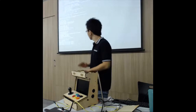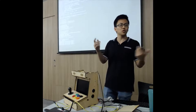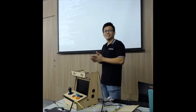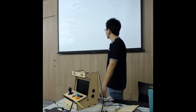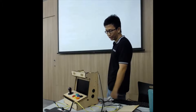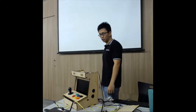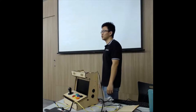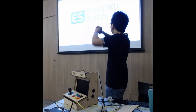As you can see, the Raspberry Pi Model B version 1 is not the fastest system. 256 megabytes. I also had this incident where the driver board for the monitor shorted out last week, so I have to hurry up and buy a new board. These are the kind of things that will happen when you get a kit. Ah, finally.